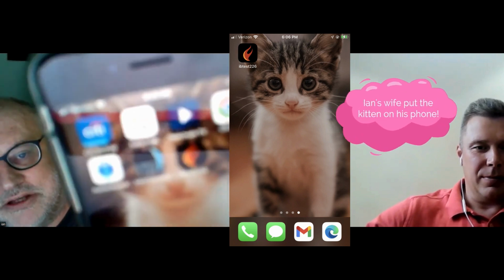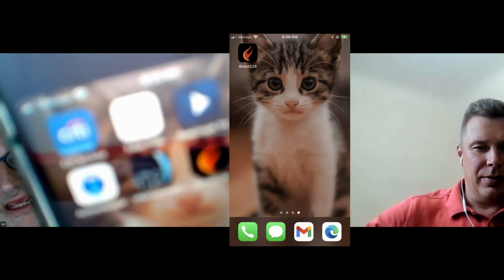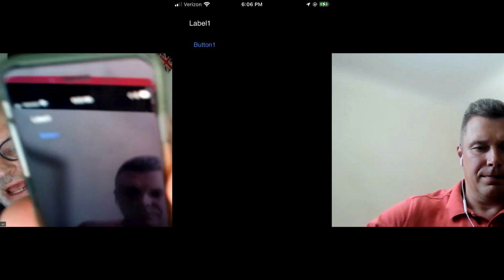But you can just about see in the back there, there's the Delphi application icon. And if I click on that, the application will run. And I will do a proper screenshot of this. But if I click on the button, it changes the text to say hello. That's not showing up at all, but we'll get that later and show you some slides, everybody, to prove that it's working. I'll get my little thing working, but that is it. That's all it needs to do to get that Delphi application running on iOS.